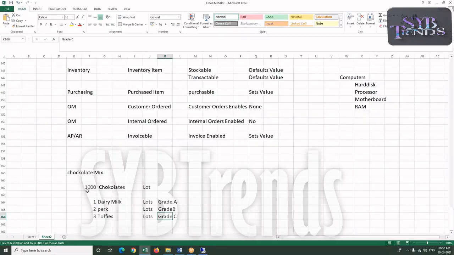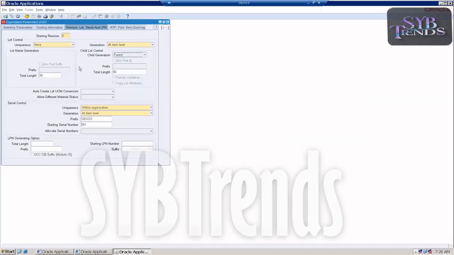For the first chocolate mix that we have created, you can create it as one lot, and all the Dairy Milk chocolates as child lots. This is, all Dairy Milk is one child lot, Perk is another. Like this we can also maintain a parent and child relationship. I'll show you that also, but meanwhile we'll see how we create an item and enable lot controls.